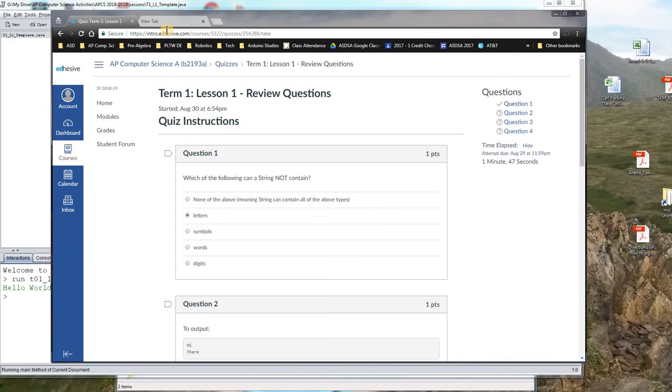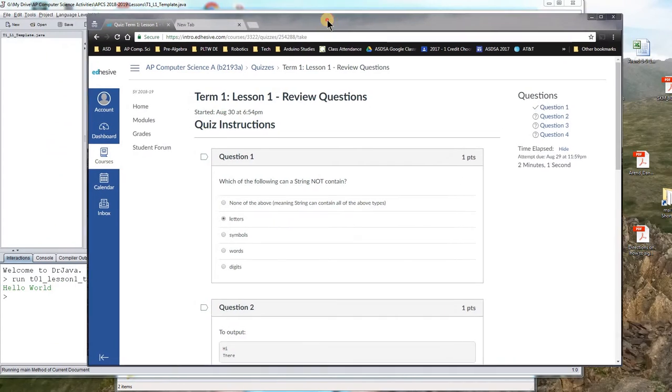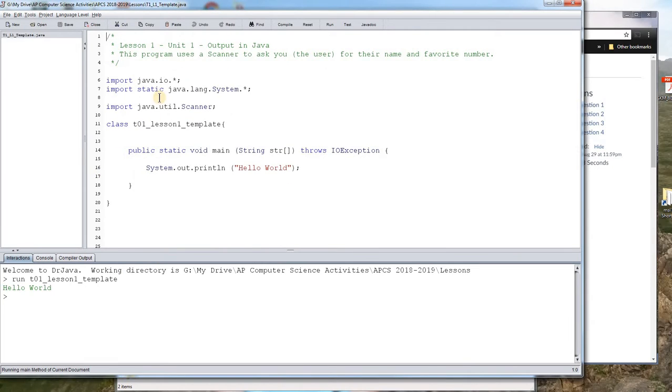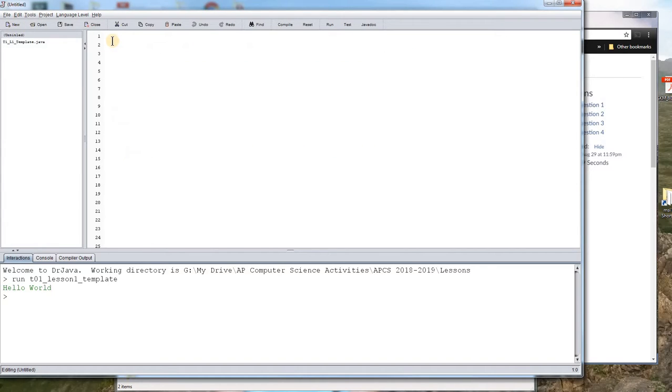But well, first of all, it'd be hard to get an A even if you did Google things. But my expectation is that you not rely on outside sources. My expectation is that you have this stuff memorized and that you can just do it all on your own. One way to do that is that when they start doing things like this and they give you the lesson, what I would recommend that you do is just open up a new one and see if you can type it in just from memory.